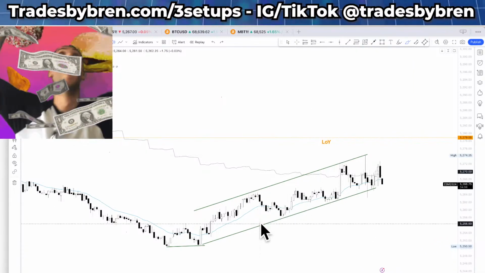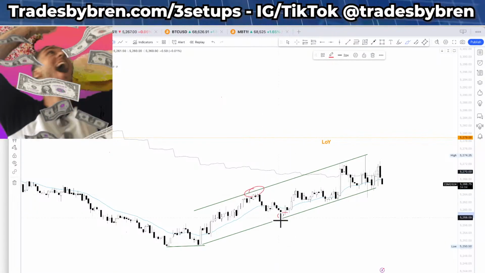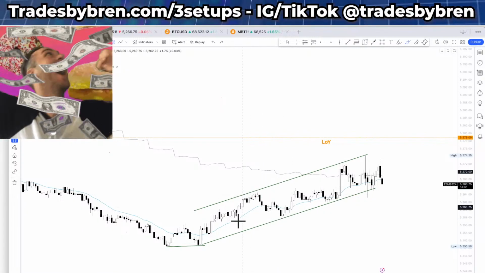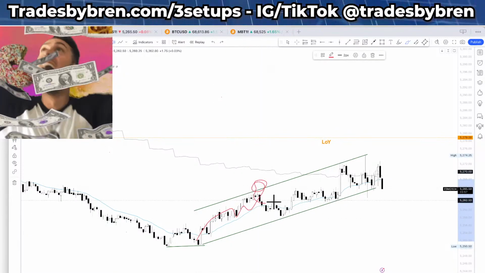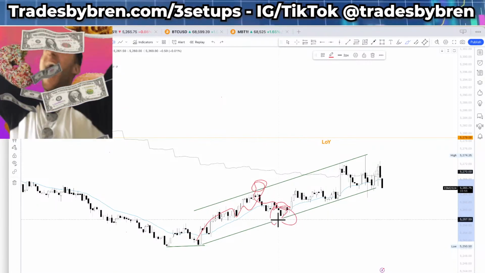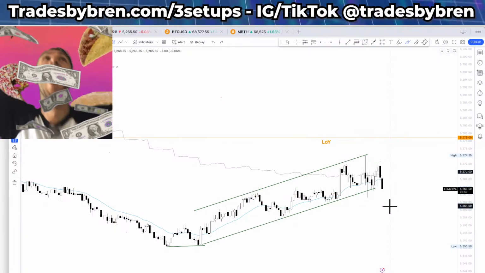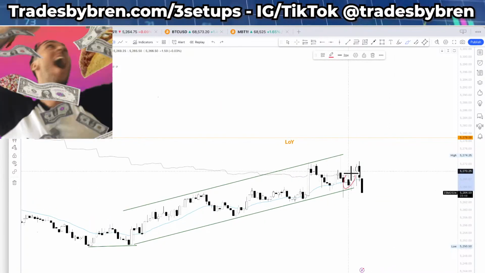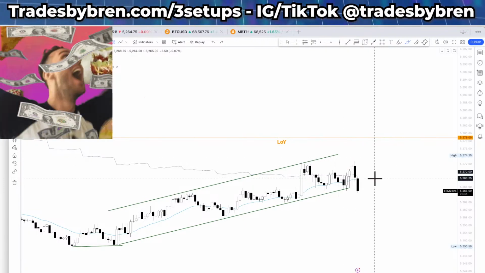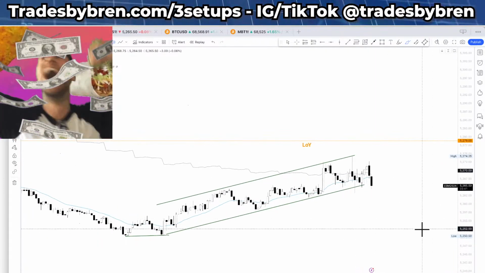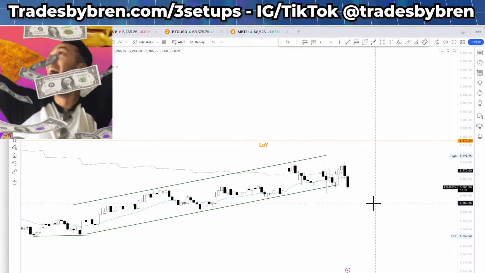What you see with these channels is that we're constantly testing the top of the channel and then the bottom of the channel. And we do a lot of ping-ponging about, but ultimately we come up to test the bottom, reversal, reversal, reversal, test the top, go sideways for a while, test the top, test the bottom. Okay. So after we got 2 consecutive there, I thought, you know what? We'll probably go a few points higher. Okay. And we did.